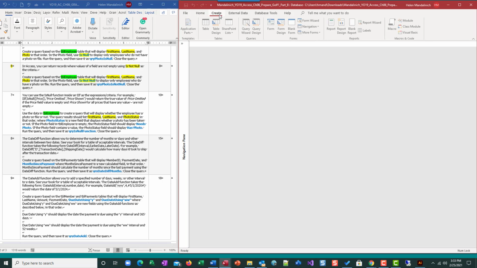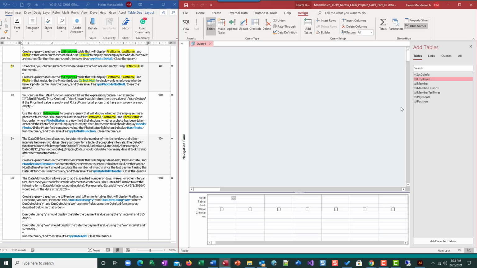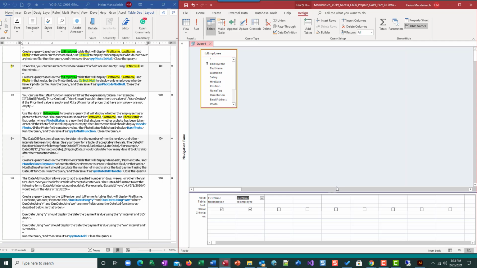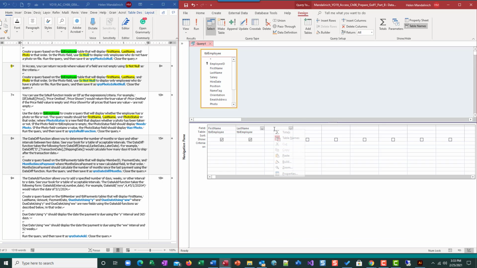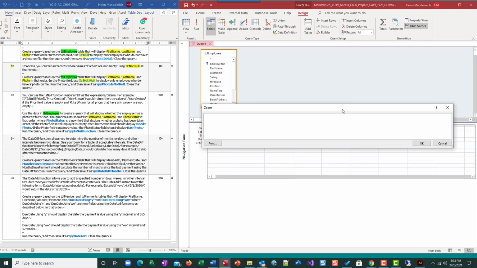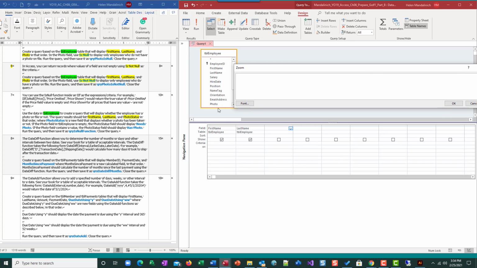So we're going to do create, query design, employee, and we're going to bring two fields down, first name and last name. And then the third field is going to be a calculated field. So I'm going to zoom so we can actually see it. And the name of it is going to be photo status.